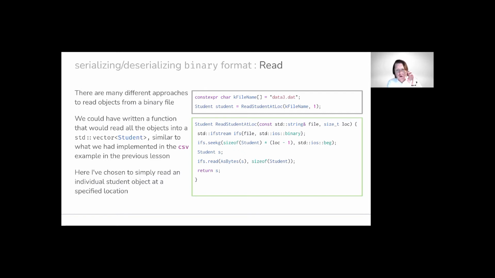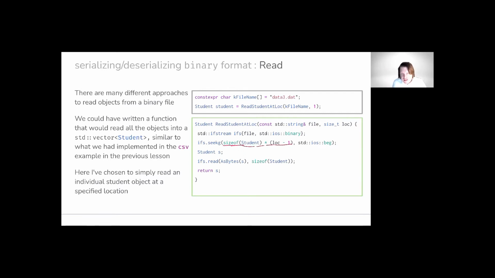In that case, we'd have to offset the base address of the array using pointer arithmetic to get to the second record. Here, we're doing the same thing. If I said I wanted the second record from the file, I'm going to seek or move that get pointer size of student times 1, the actual location we want, which was the second record, minus 1, so that we're moving it size of student forward. It's then going to be positioned at the beginning of the second record stored within that file. And that's what this is doing.